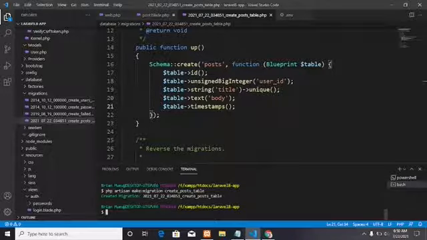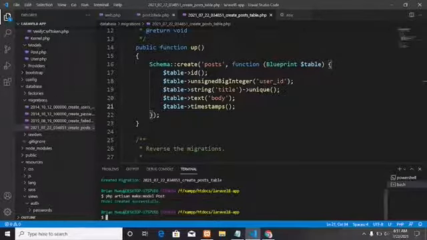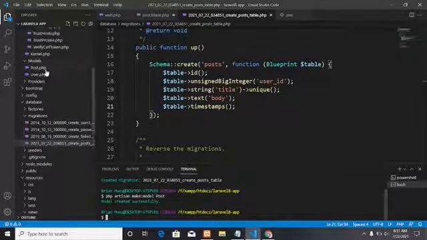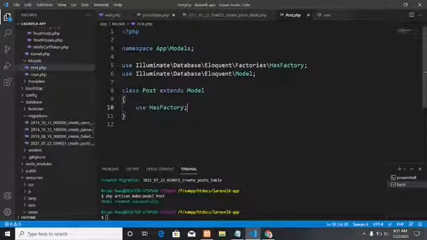So here I'm going to run a command: PHP artisan make:model, and the name of this model is going to be Post. Once that is done, let's navigate to the Post.php. This is going to connect the users with the post table, and then our table is going to be filled.